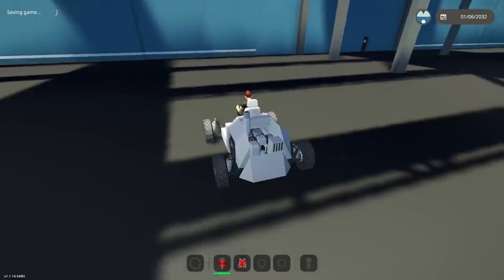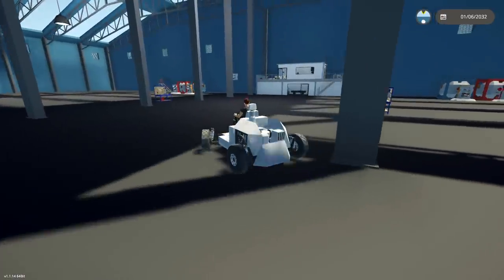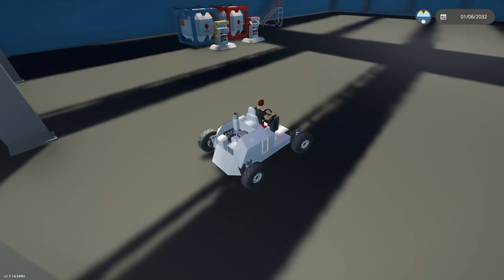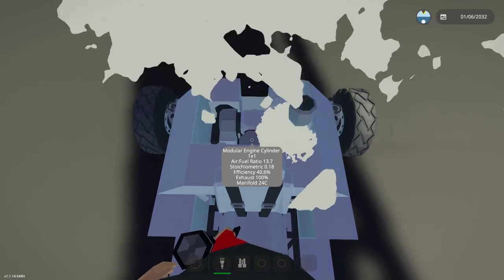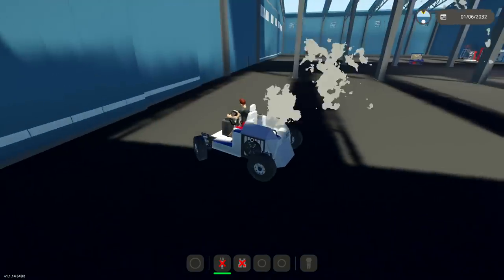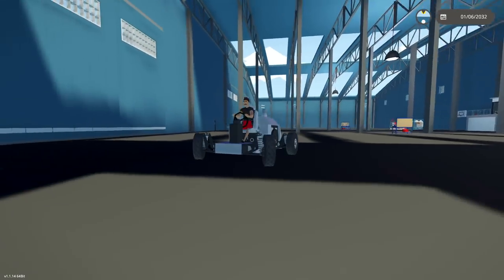Alright, we're ready. Jump on, press 1. Okay, the engine works — it just stalls out when I try to use it. Because it's a one-cylinder, it struggles a lot. Look at it — it's a one-cylinder engine, it just can't deal with it. It revs like crazy and it's about to explode. If we get in the seat and press W it slowly wants to stall itself out. It's definitely drivable, just not the best. As long as I don't put the clutch all the way in, it actually drives — kind of.